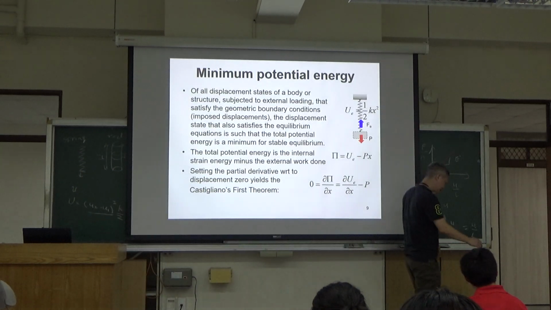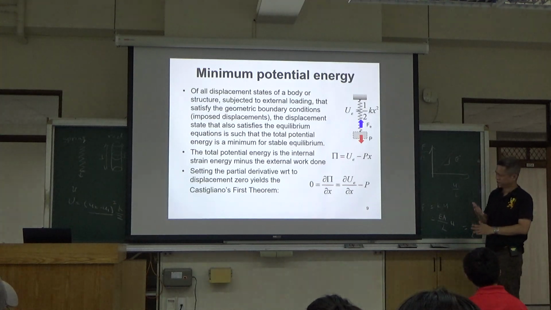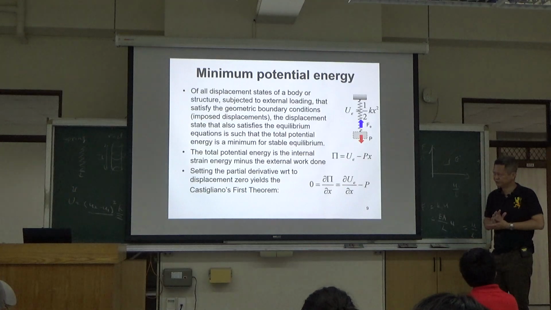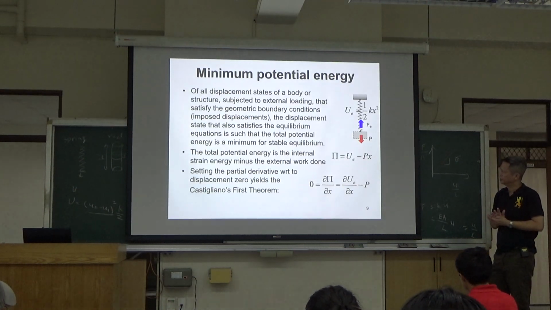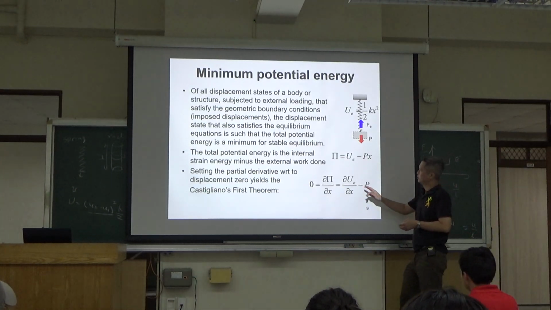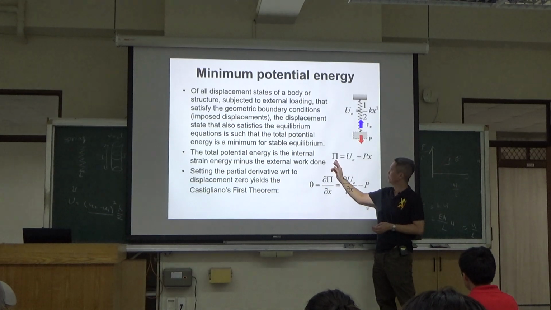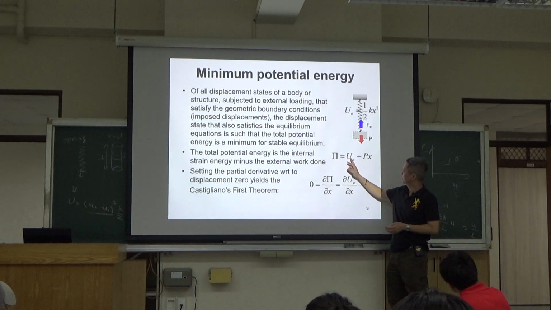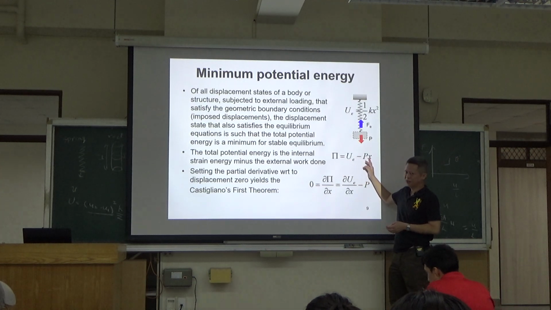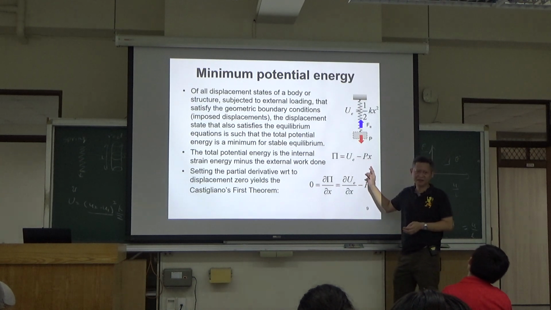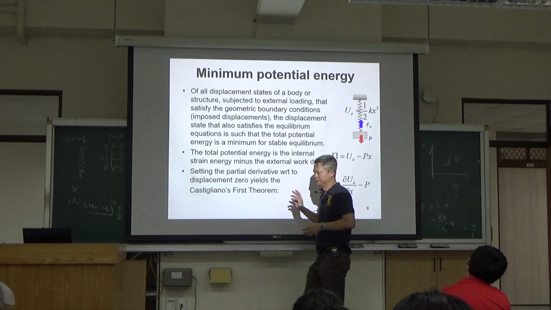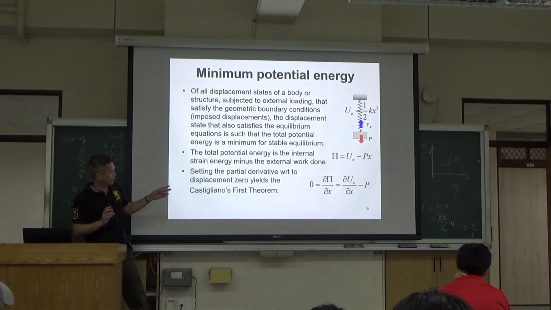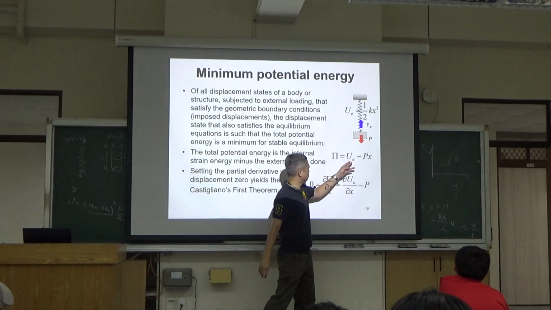Rather than writing them as a Castigliano theorem, okay? I can re-express the Castigliano theorem in the other way around. I can write them as total energy. Total energy is the difference between strain energy and the external work done. I think there are too many, so you may not see why the subtraction is not 0.